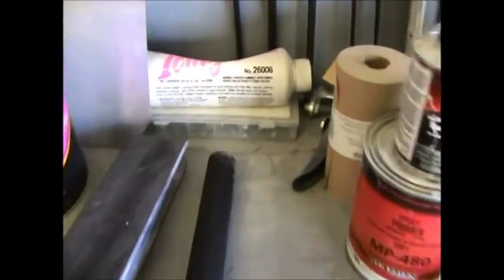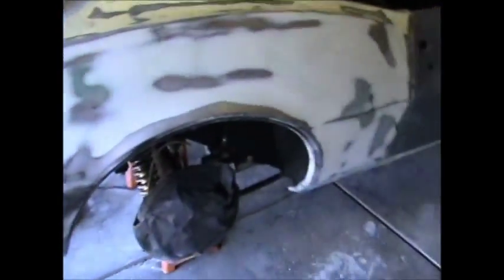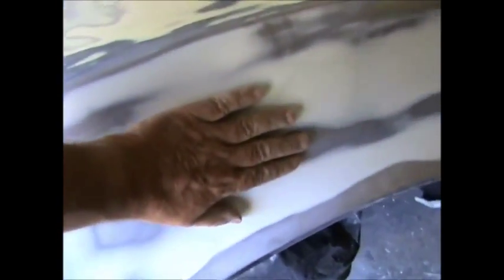Remember, from here down, if you look real close, you can see some air bubbles. I'll have to get the icing out and hit that. But 180, 180.